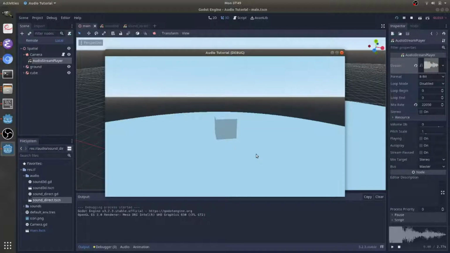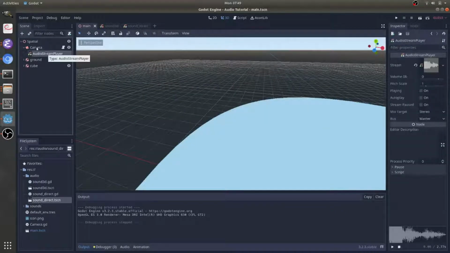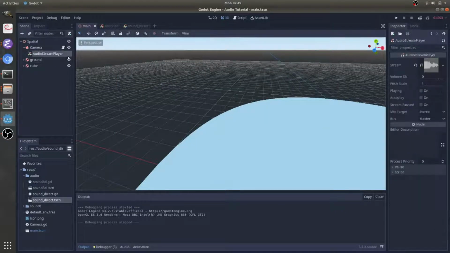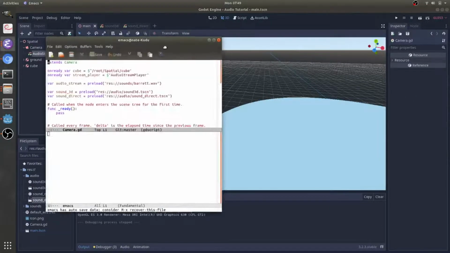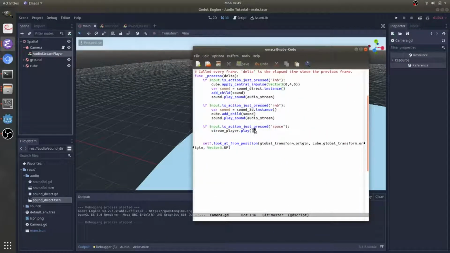The reason that this is caused is because a single audio stream player can only play one sound at once. So if you've set up your gun to play audio using probably some tutorial that you found, they probably told you to just put an audio stream player in your node like that. And that's what this script is doing. When I press space, it just plays the audio stream. And that's what causes the sound to clip.